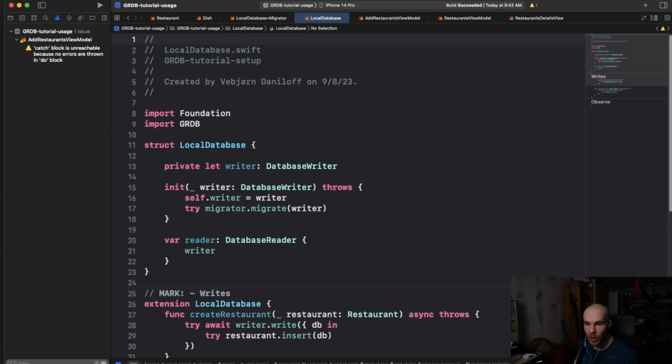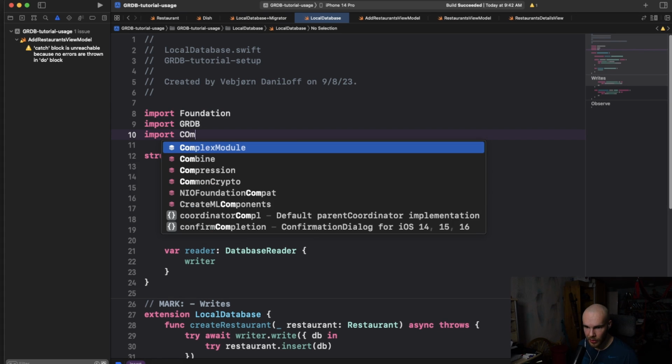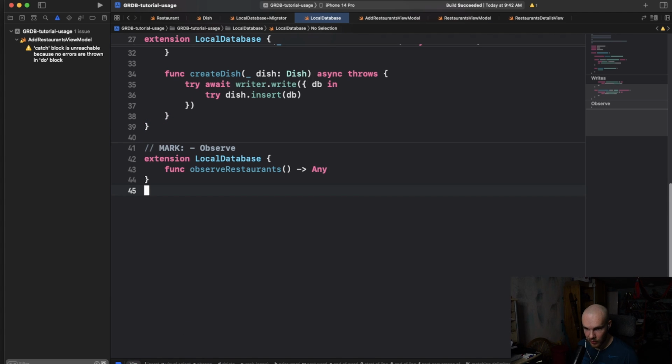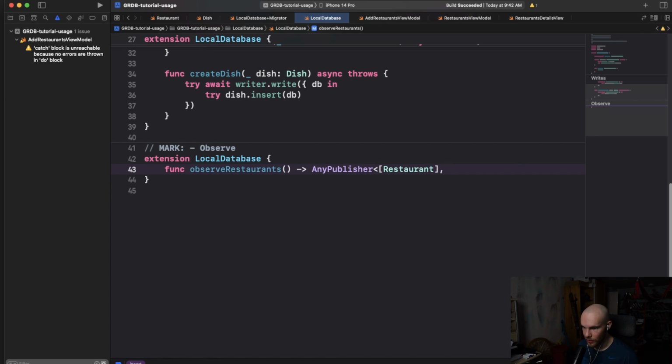So let's go up here, and import Combine, and go below here again, and we go with AnyPublisher. And since we are listening to the restaurants, we have to return an array of restaurants, and this one can throw as well, or it has an error.